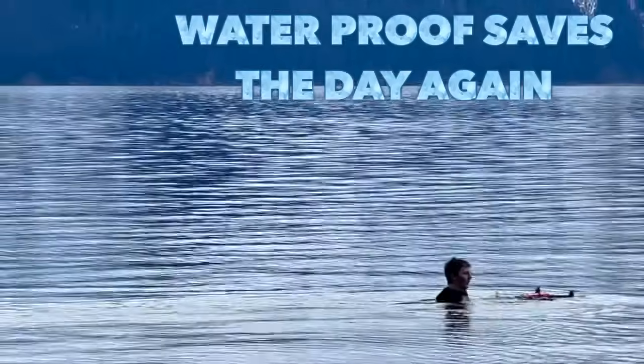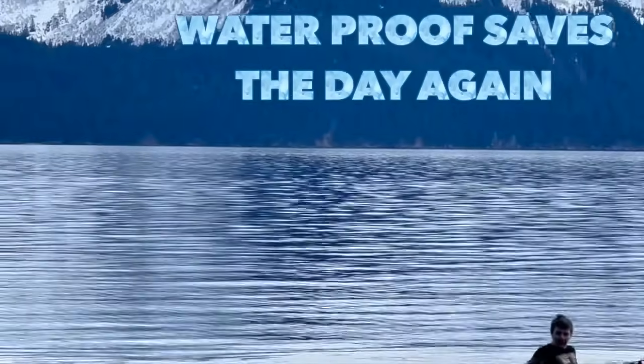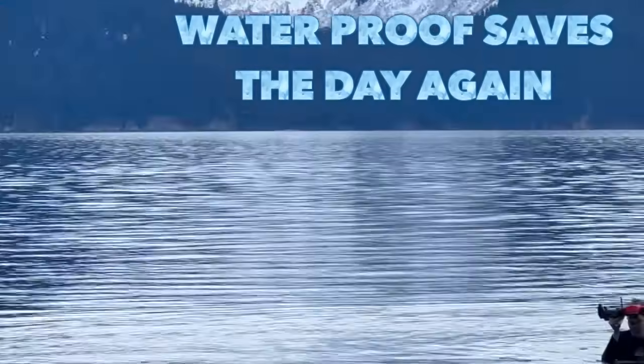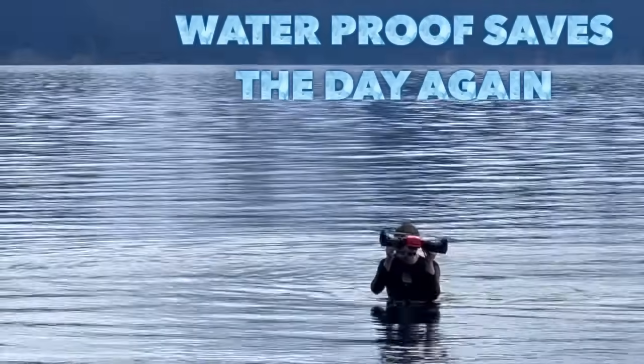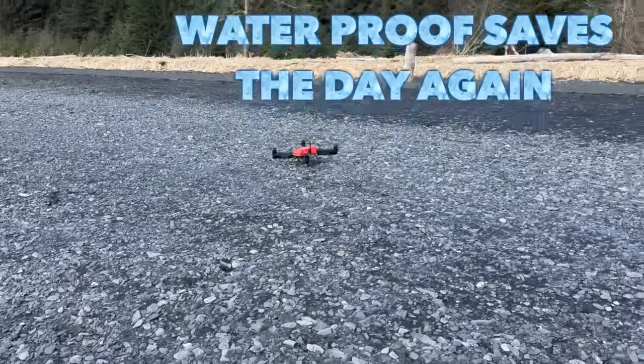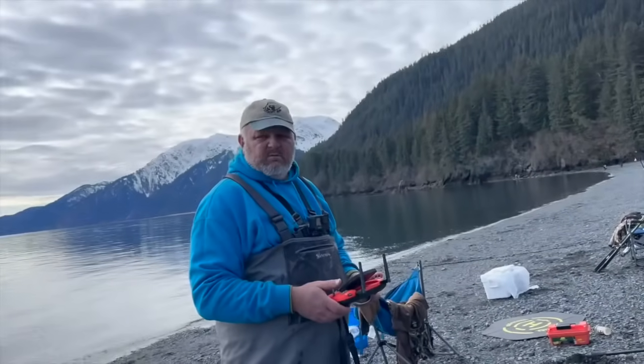Oh, he's got it. If I hadn't released the bait as soon as it started squawking, I could have just reeled it in and it would have been a lot easier than sending Brock out there. But we were able to save it, got it in, dried it out, and continued using it.